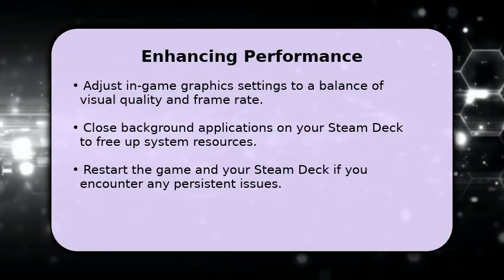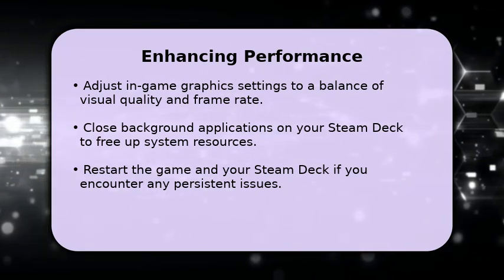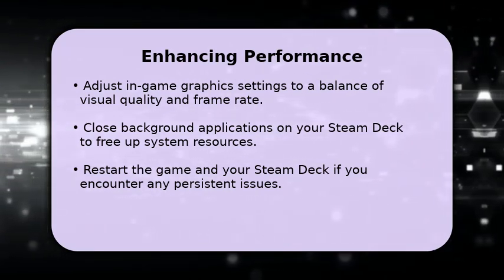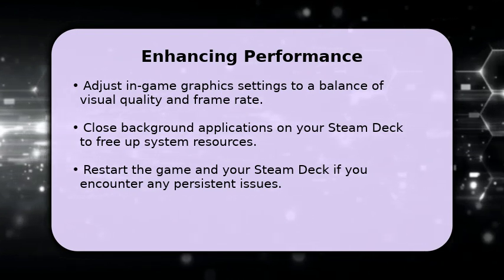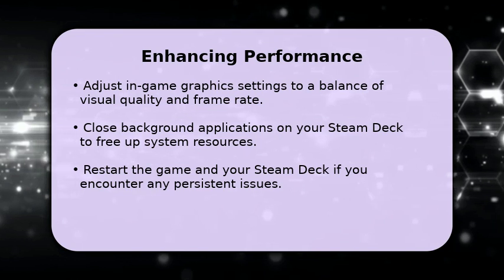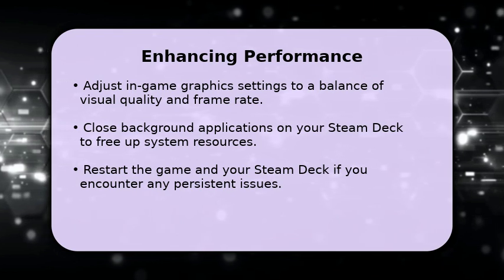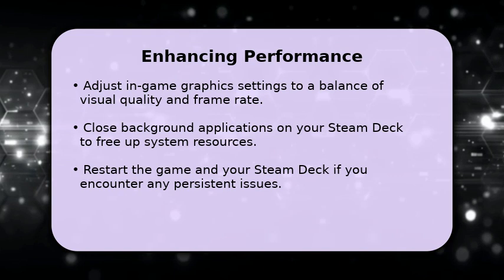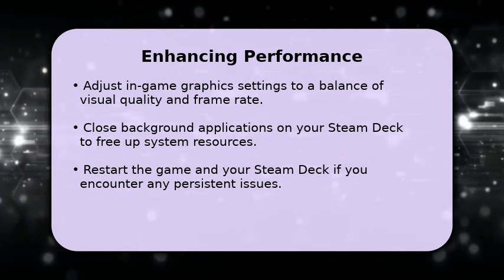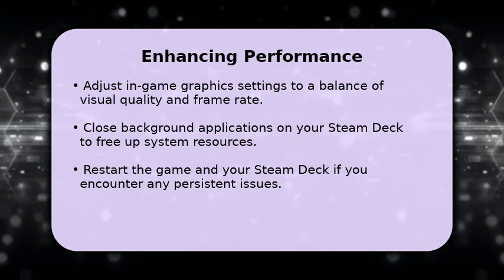For an even better experience, consider these performance tips. Adjust the in-game graphics settings to find a good balance between visual quality and a smooth frame rate. Sometimes lowering a few settings makes a big difference. Also, close any unnecessary background applications on your Steam Deck to free up valuable system resources. If you encounter any persistent issues, a simple restart of both the game and your Steam Deck can often resolve many common problems.